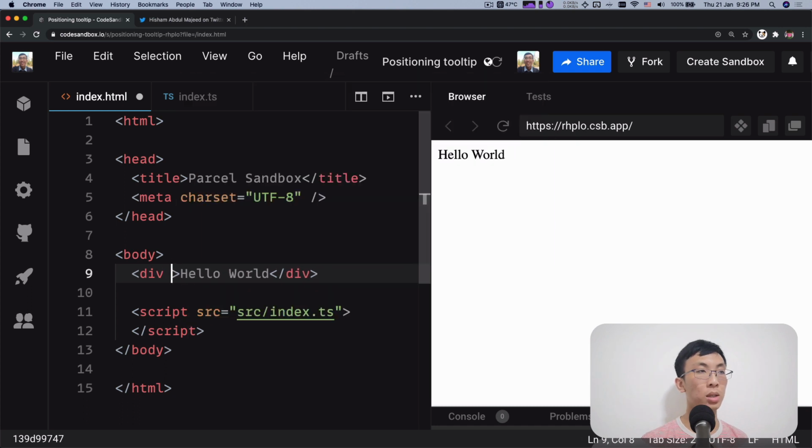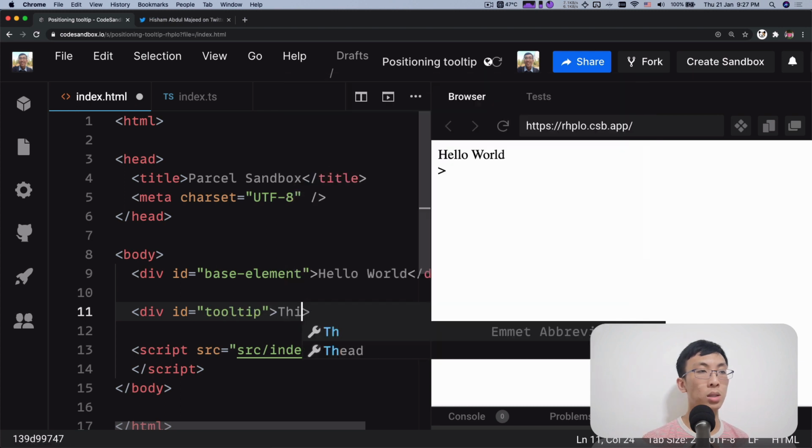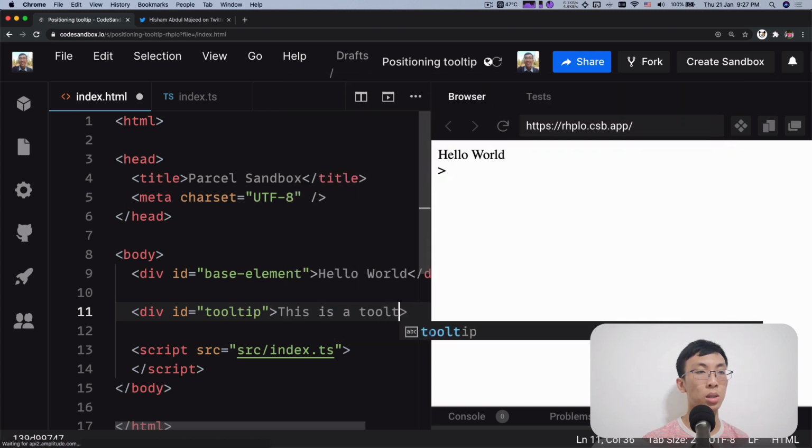This is the element that I will add the tooltip to. So I'll just call it the ID base element. And then I'm gonna have my tooltip, which I'm gonna call tooltip. This is a tooltip.